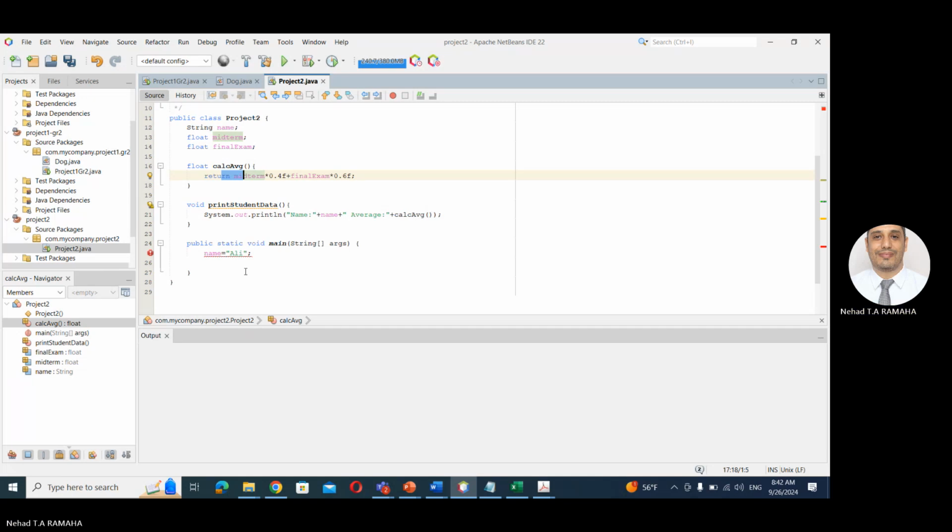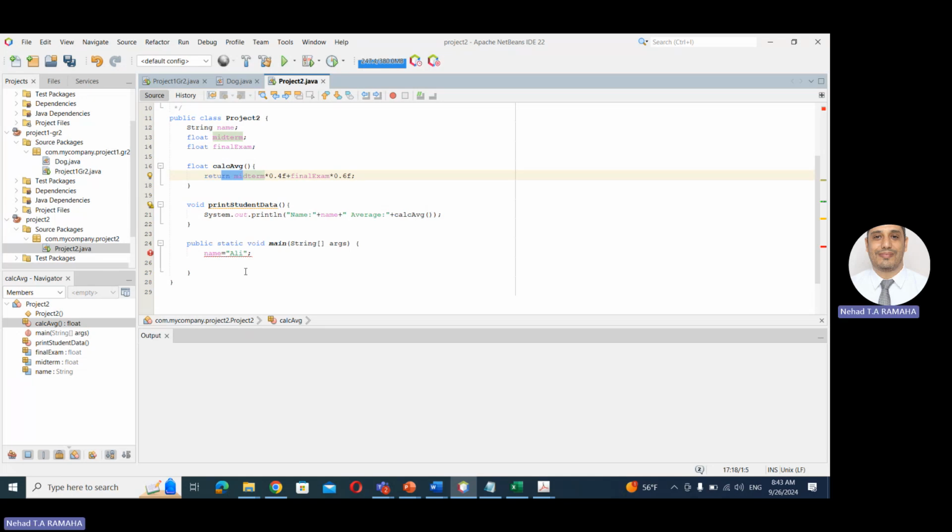So main is static, it's one time in the class. But name is a normal variable, not static. So with each object, we have its own variable name. So this static cannot reach any of the non-static because you don't know which copy.